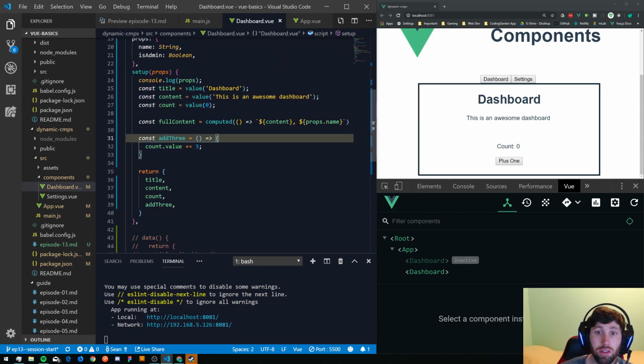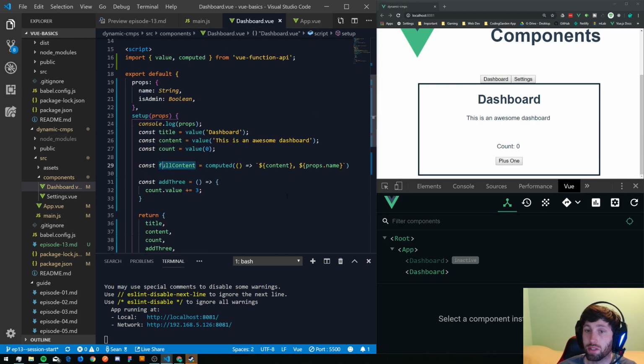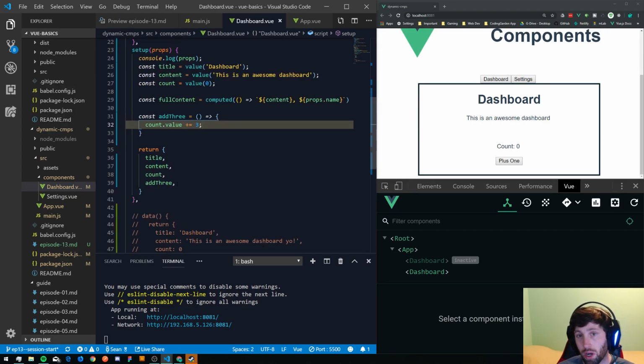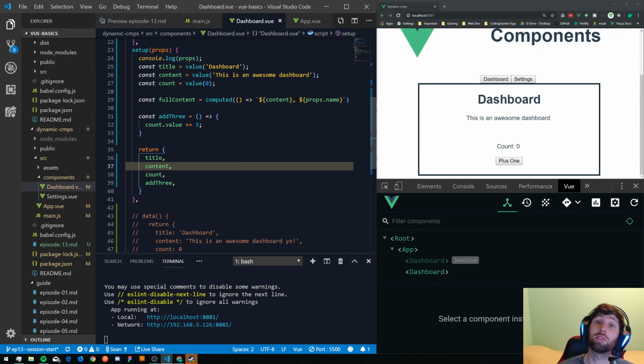Now if we plug this right here into this object, we should have it, and we plug it into our template after that, we should have this new updated statement. And if we changed the name, it would update in our dashboard, or it would update in the DOM as well, because it's a computed property. So if either content or one of the props.name changed, it would update, run this computed function automatically again, just like it would inside of Vue 2.0.